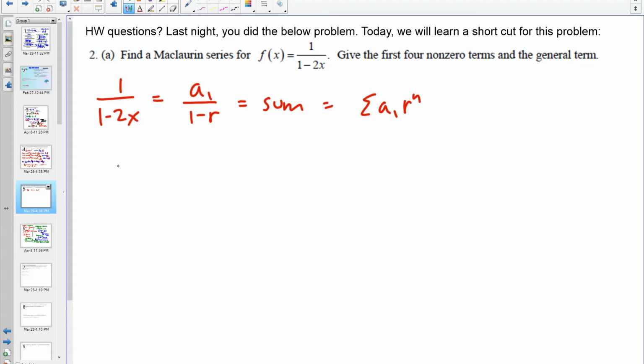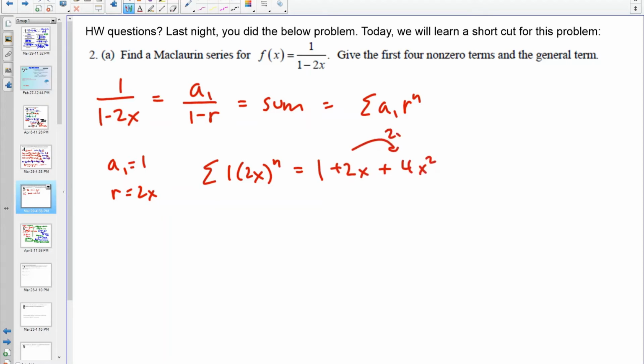So if I look at this, I can say, you know what? This looks a lot like a1 could be 1, and my r could be 2x, right? If that's true, then what would the sum of this, a1 that's 1, r would be 2x, raised to the n, what would that sum be? Well, let me think about that. If I start with a1, that's my first term, so that'll be 1. And then if it's a geometric series, I multiply by 2x, so that would be plus 2x. And then I multiply that by 2x, so that would be 4x squared. And I multiply that by 2x, okay, that would be 8x to the third.